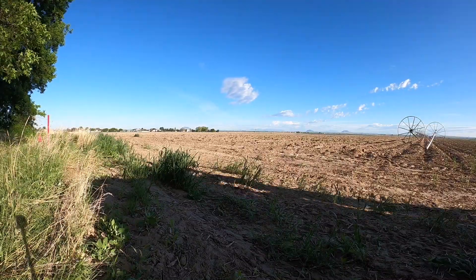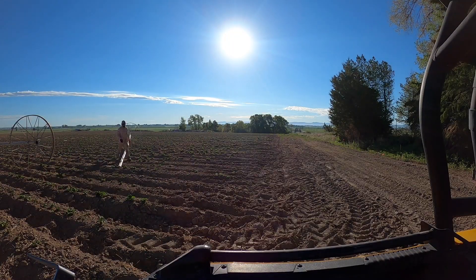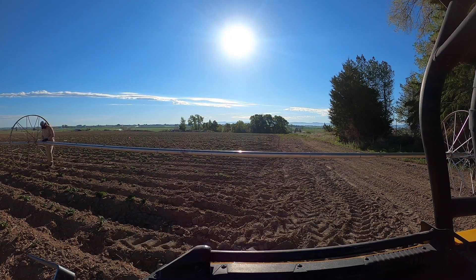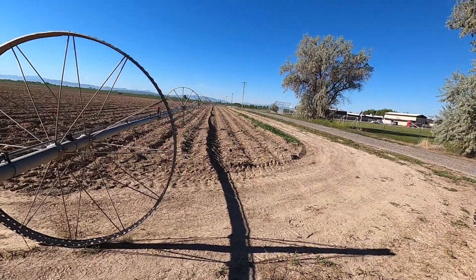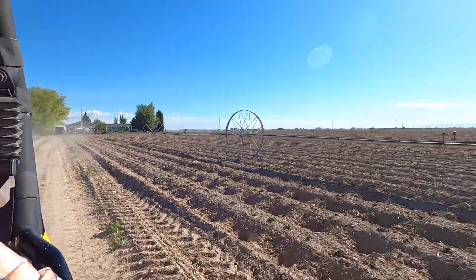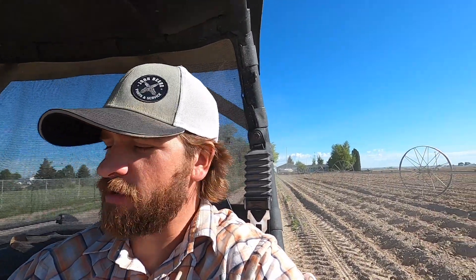All loaded up. Now I'm just waiting for Skylar to get here. We've got to move one of the transmissions on this wheel line — it's not perfectly straight, it's off about a row. To start the year we're going to straighten them all out, put them all down in the same row. They'll probably end up getting off just because the tires are spinning in the mud, but we'll come down and see which one we need to move. They're pretty heavy, I don't like moving those by myself.